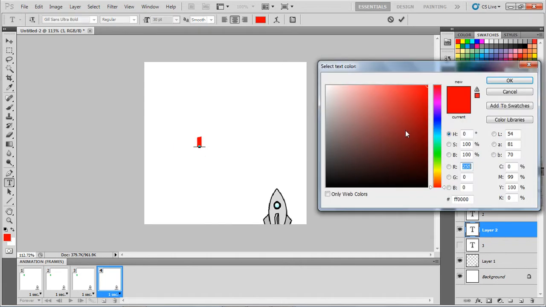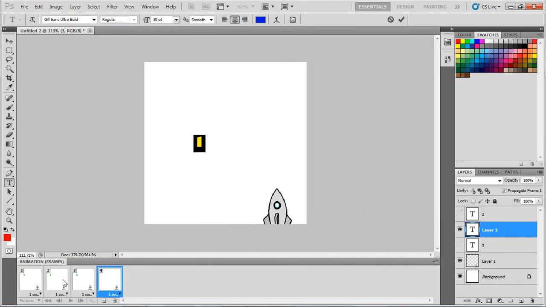Change the color to something like blue. So as you can see, in these we have the first slide. Don't worry about that. What you do is go to it and then you just turn them all off, and then go back into this and go 3, 2, 1.